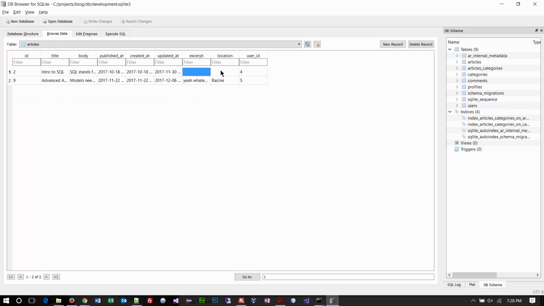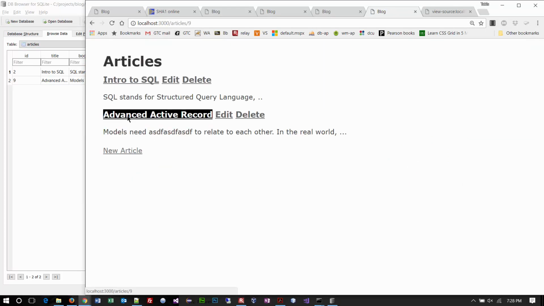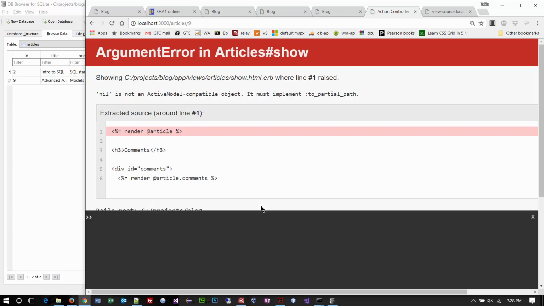Now I'm wondering, these two are blank. Maybe let's try the other article. Let's bring that up in the browser, see if that reacts differently. And if we get the same error here, then we have the same issue. So this one is now not rendering the article at all.